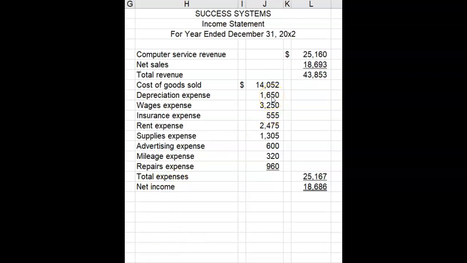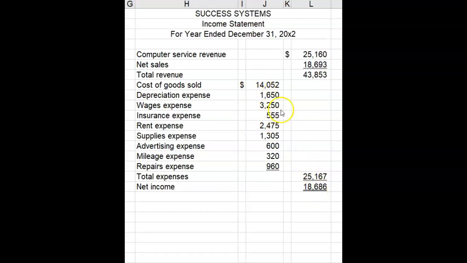I think you know that all of these expenses decreased revenue in arriving at net income. So if we're going to adjust net income that was prepared on the accrual basis to essentially the cash basis, what we need to do is add back non-cash expenses. So on our statement of cash flows, we're going to start out with net income, and then we're going to add back non-cash expenses, in this case depreciation expense.